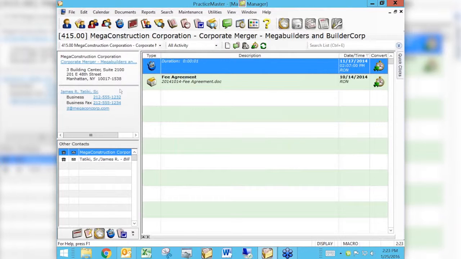It now further asks you, do you also want to change how that will affect the first and last name? Because those two fields in PracticeMaster's contact file are also originally derived from the contact ID. And so it was, in my mind, kind of an oversight in the past that those weren't looked at as well. Now they are.